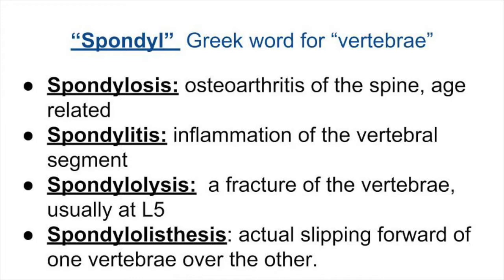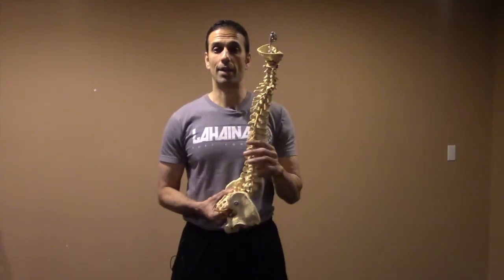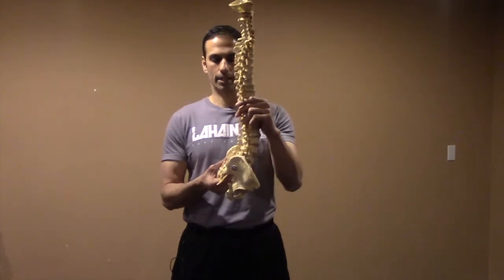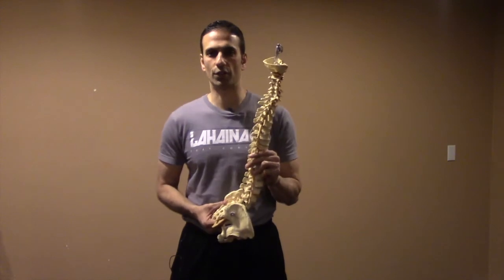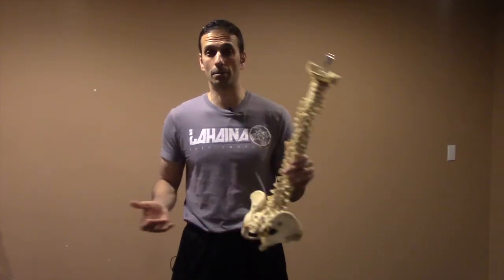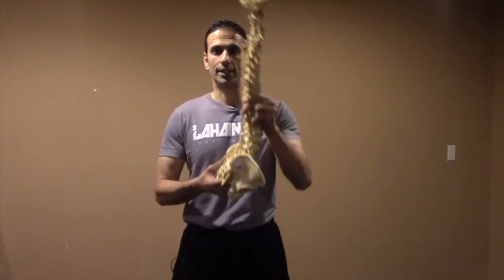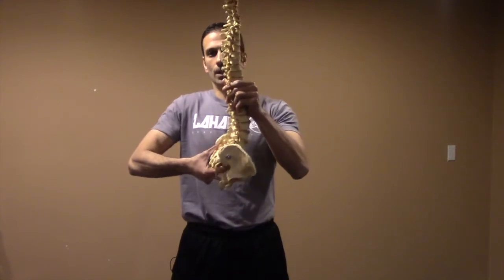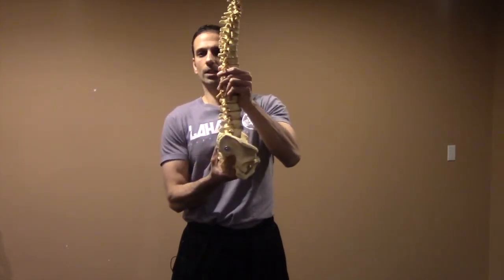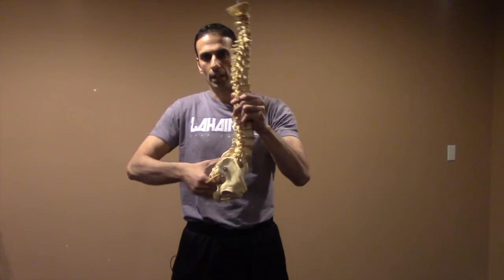And a spondylolisthesis is an actual slipping forward of one vertebra over the other that usually requires surgery. So now that we have the terminology straight, in this particular video I'm talking specifically about a spondylolysis. A big factor in stress fractures of the lumbar spine and lumbar spine pain in general is an increase in the anterior pelvic tilt. So this is a posterior pelvic tilt and this is an anterior pelvic tilt. And I'm going to demonstrate.